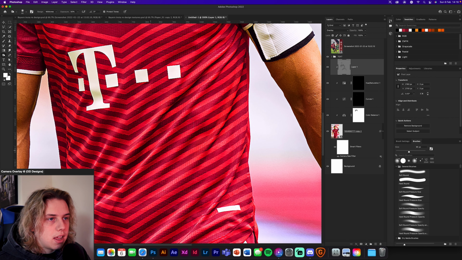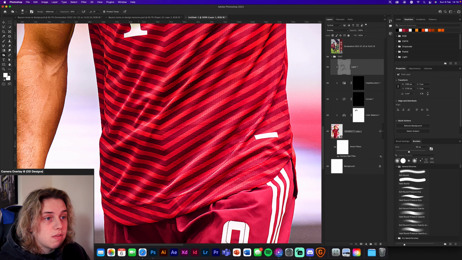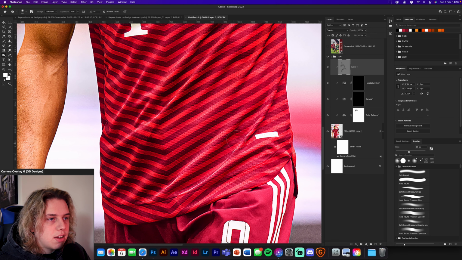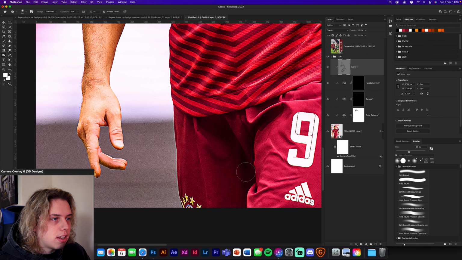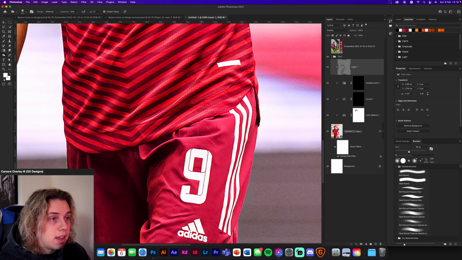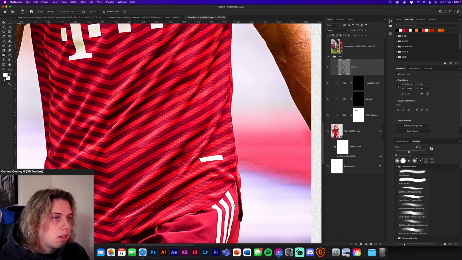We'll just go through the middle here. I'm not going to do this too much because I've already done this obviously, but just to give you an idea of what I mean, you can apply it through the middle here, like so. And then obviously the dark areas here on his kit, that's really essential that you do it, because if you do it on dark areas, it just makes it look so much better. Just emphasize all those shadows, and that's really good.